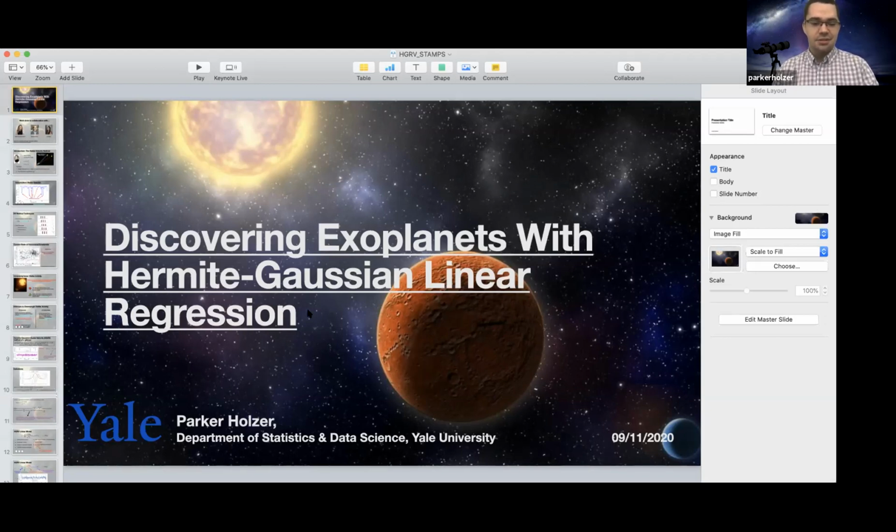And the general idea of why there could be some improvements here is because the signal for detecting exoplanets is often very small. And on top of that, there are other signals that can interfere with the signal we're looking for. And so this is a very general idea that probably ranges across a lot of different fields of how to disentangle really small signals. And so this is one application of that.